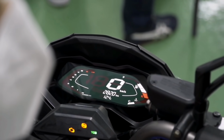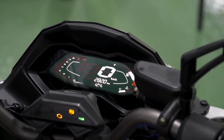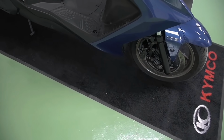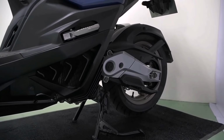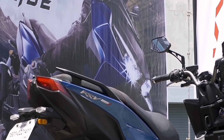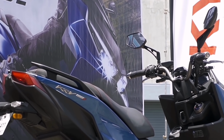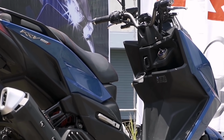Meron din tong full LCD dashboard. It's really full in color, visible kahit na tanghali at maaraw. And you've got all the information that you would need while riding. Marami ring matutuwa sa flatboard nito, or para sa ating mga Pinoy, the gulay board. It's very spacious. You have more space for your legs, for your feet, and very functional at the same time because most of us would use this na panghakot ng iba't ibang mga baggage natin, ng mga dalahin natin.